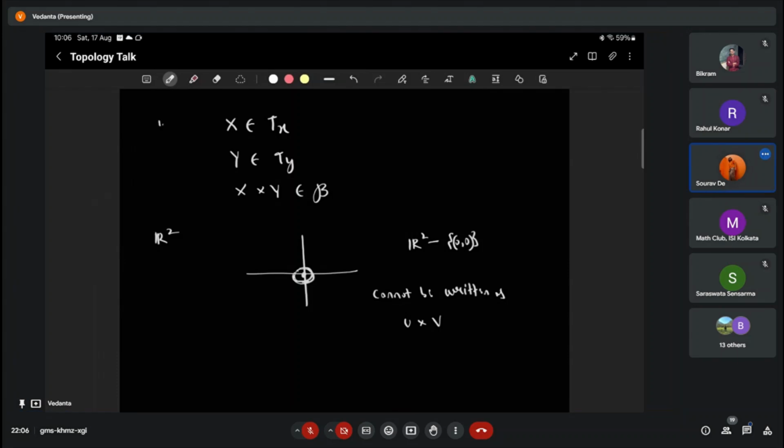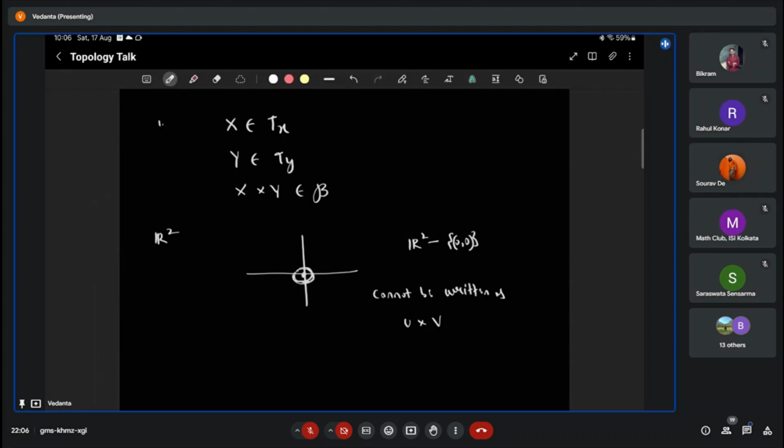Yes. So this cannot be written as U cross V. Suppose you consider some slice here, somewhere here. This shows 0 should be in the set, right?